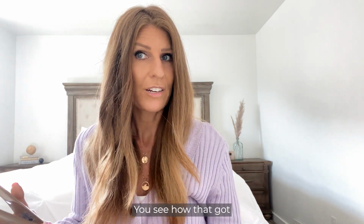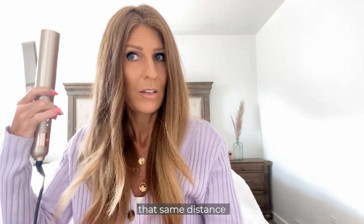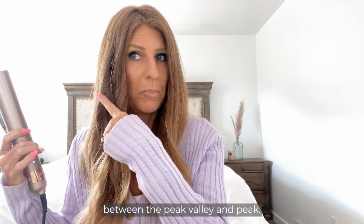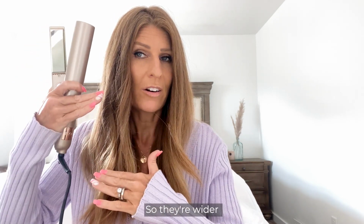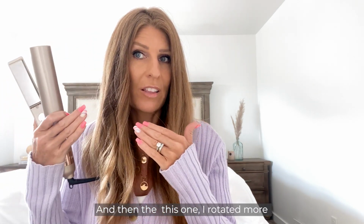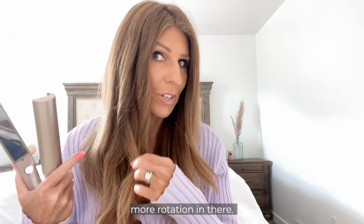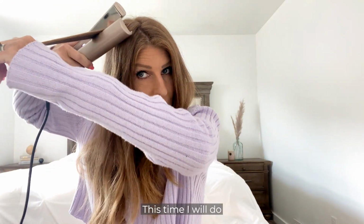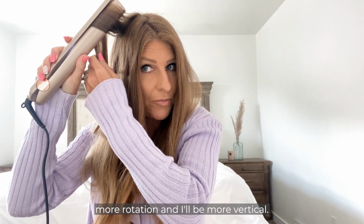You see how it's still got kind of that same distance between the peak, valley, and peak. So see here, peak, valley, peak. So they're wider because I'm more horizontal. And then this one I rotated more, so you can see I get a little bit more rotation in there, okay? This time I will do more rotation, and I'll be more vertical.